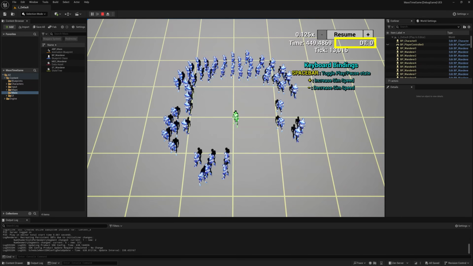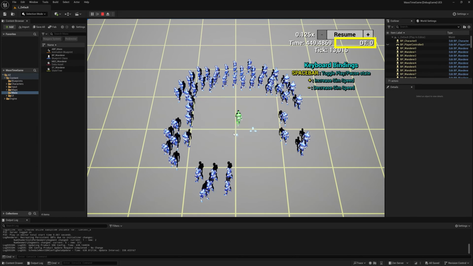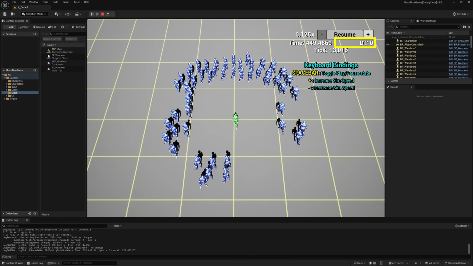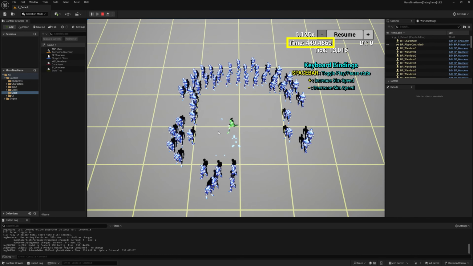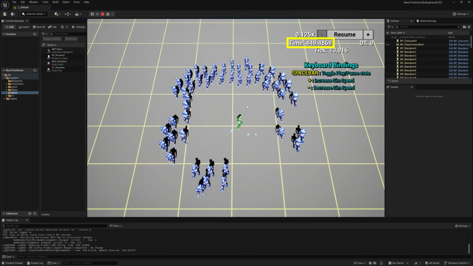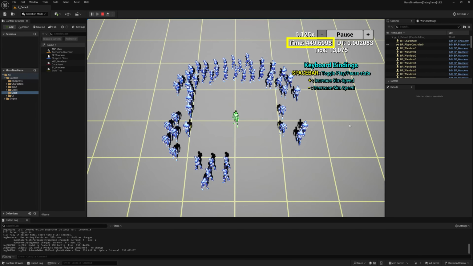And so this delta time, the dilated delta time, is what's being applied to the simulation time. If I pause the game, then the simulation delta time is 0, even though clearly the game is still running, but the mass simulation is not running when it's paused. So we have 0 delta time, there's no ticking in the mass simulation, and time is not moving in the mass simulation at all. So the game is moving, player can do stuff, but the mass simulation is paused until we resume.